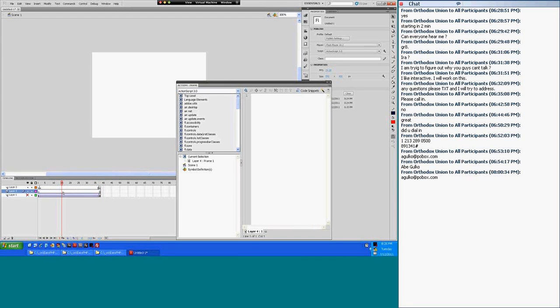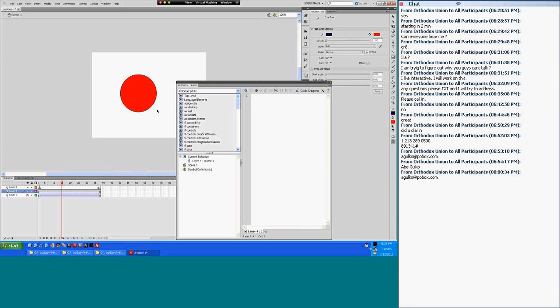keyframe. Okay, we'll talk about it in a second. So if I put my playhead on 15, and I go to my panel for a second, and I click on circle. So I hold on the square, hold on circle, and if I draw a circle over there, you see that layer in my layer 4. I'll click back on my arrow tool. You see that it came in frame 1.